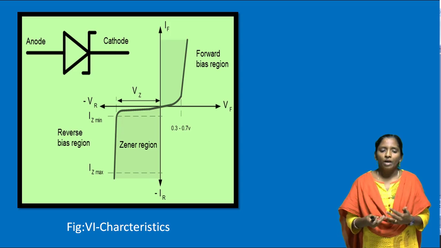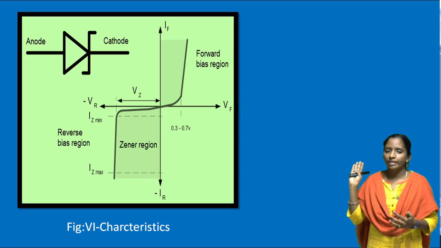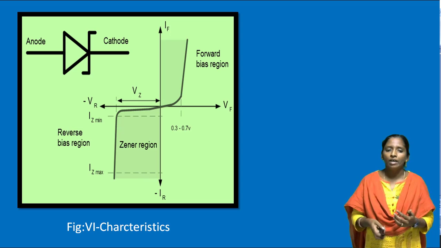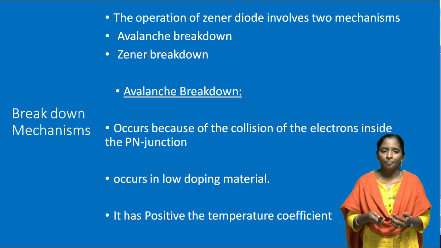In reverse bias, there is a voltage. That voltage is known as breakdown voltage. Once the device reaches that breakdown voltage, the device goes into Zener breakdown. Once the device goes into the breakdown region, it maintains constant output irrespective of any input variations. So these are the VI characteristics of the PN junction diode. We will get these characteristics in forward bias as well as in reverse bias.